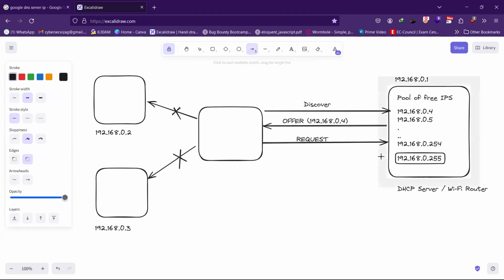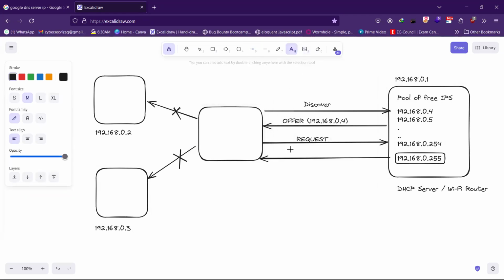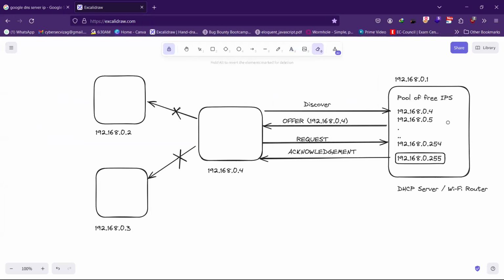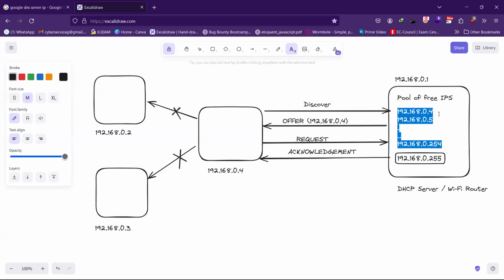And for that request, in return, your DHCP server acknowledges it. It sends a confirmation saying, hi, I've got your request. I acknowledge that request, and with this acknowledgement, I confirm that you get this IP. With that acknowledgement, this device gets the IP 192.168.0.4, and that IP is now removed from the pool here. So now the new pool begins at 0.5 instead. This whole process of discover, offer, request, and acknowledgement is the DORA process. D for discover, O for offer, R for request, and A for acknowledgement.